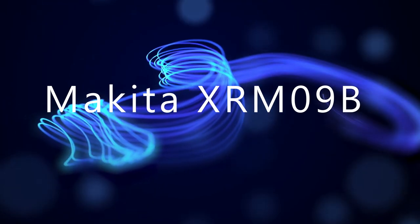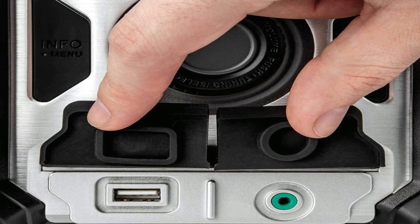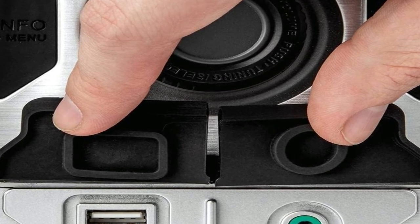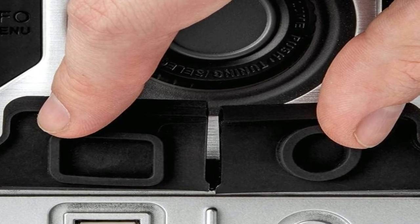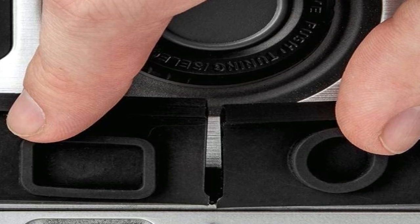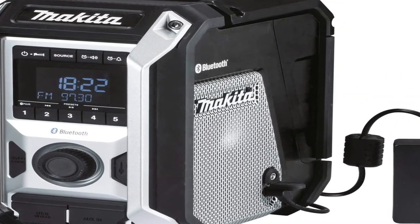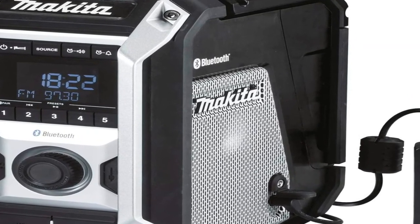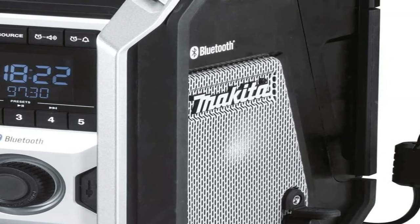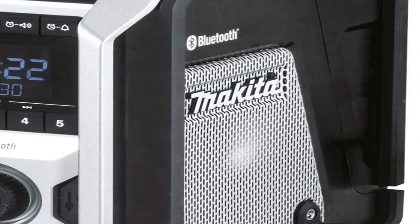The number one on the list is the Makita XRM09B. It is a great worksite music system that features a radio music player and various streaming options from your device. It has impressive speakers, a stylish design, and supports the latest Bluetooth connectivity standards. The durable heavy-duty body pushes the overall weight to 12 pounds, but a well-built handle makes it easy enough to lift and transport. Aesthetically, the centerpiece of the radio is the reverse-contrast display, which changes colors based on the EQ setting you have selected. With an IP65 rating, Makita is the best waterproof jobsite radio. Above and below the display are two rows of large rubber buttons that are easy to access even with work gloves. One row includes station presets and the other enables power source and alarm controls. Also on the front panel is a large rubber knob, as well as a 5V USB port for charging and an aux jack. Overall, we found the Makita to be the most attractive jobsite radio in our review.